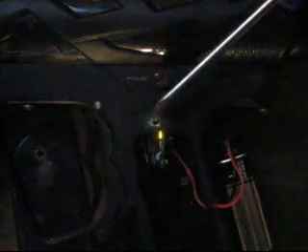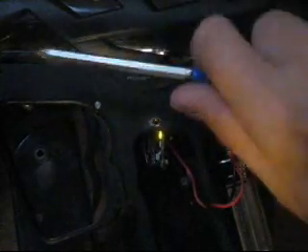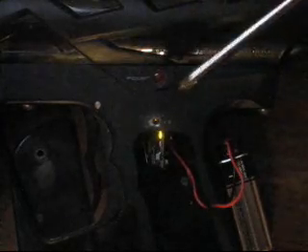Alright, let's start with the dwell. Basically, it's how long the bolt is forward during the cycle of the gun. At first the bolt is backwards, being pushed back by air. Then when the solenoid is tripped, the air exhausts out the solenoid, and air is pushed into the back, pushing the bolt forward. So basically it's how long, after the bolt has been pushed forward, it takes to come back. On many boards and many guns it'll be measured in milliseconds, but on the ION stock board and the ION Blackheart board, it's measured in blips — basically how many flashes of light it is. I think they're like one and a half milliseconds each. I don't know why Smart Parts had to do that, they just do ridiculous stuff like that.